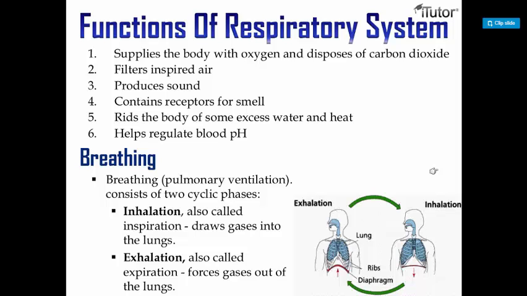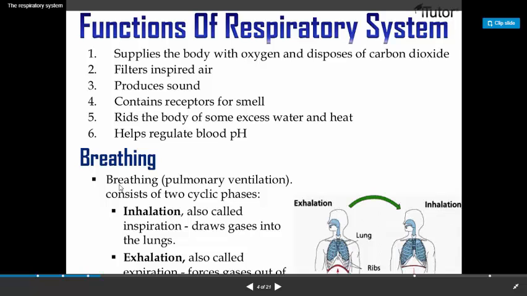What is the blood pH? The blood pH means how much acidity or alkalinity you have in your blood. Your blood pH is regulated by the amount of carbon dioxide entering or leaving the cells. And of course, as the respiratory system is responsible for getting your blood rid of carbon dioxide, it is responsible for regulating the blood pH.